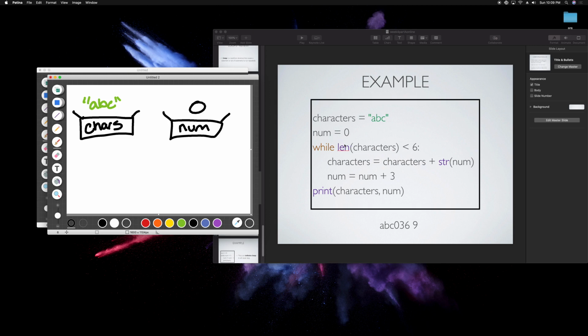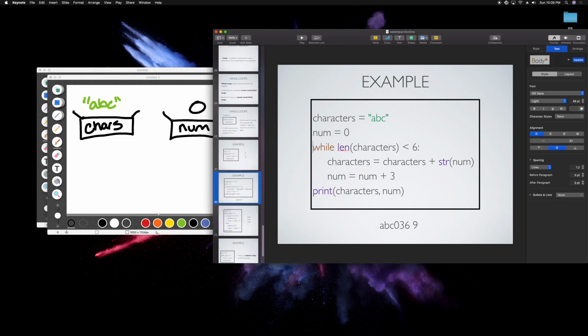Now we hit this while loop. So again, the rules with the while loop, you do the lines of code that are within the while loop, which is these two lines here, right? Not this print because it's not indented. Only these two lines are indented. So you continue running these two lines of code until this is no longer true. So we hit the while loop. First thing we have to do, check and see if this condition is true.